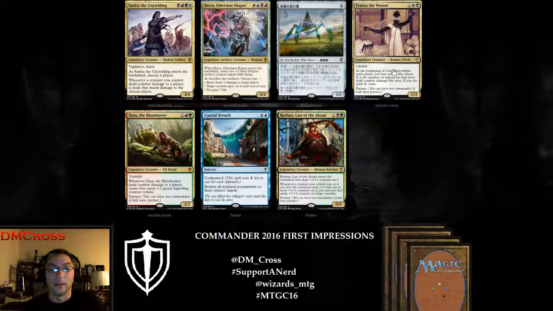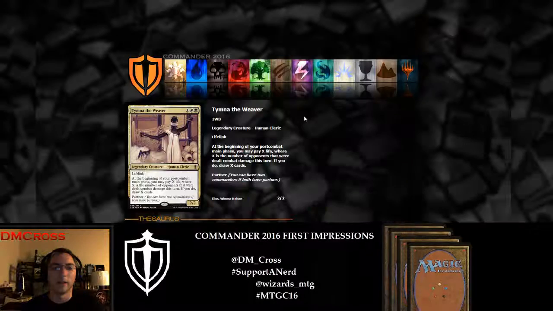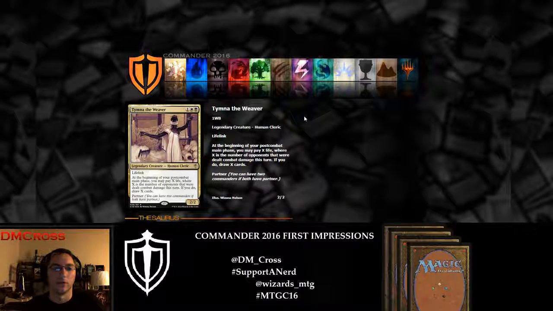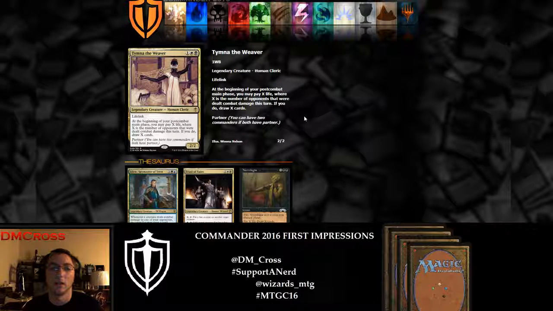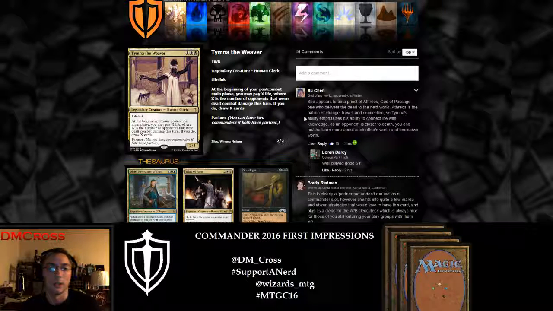The next one we're going to talk about here is Tymna the Weaver. I think she's from Theros because Theros had a bit of a spider thing going on. For one, a white and a black, she's a 2/2. She's a human cleric with lifelink. At the beginning of your post-combat main phase, so your second main phase, you may pay X life, where X is the number of opponents that were dealt combat damage this turn. If you do, draw X cards.